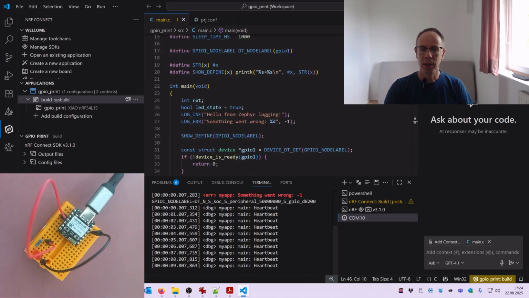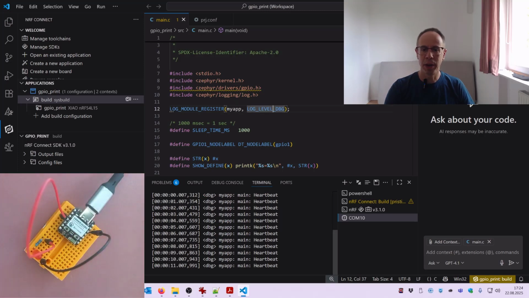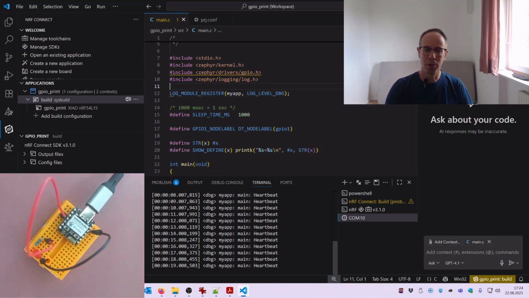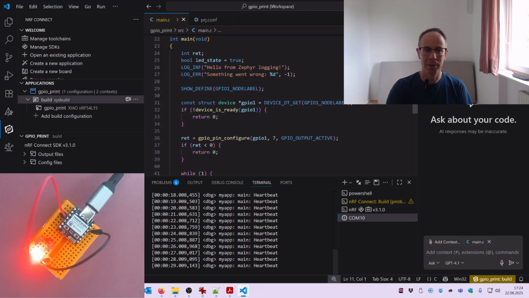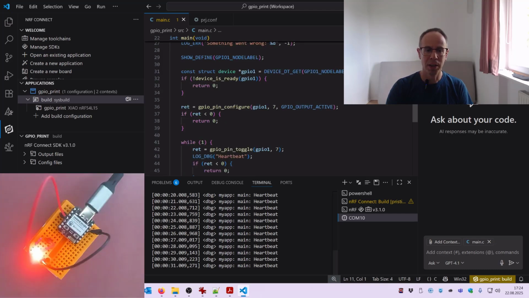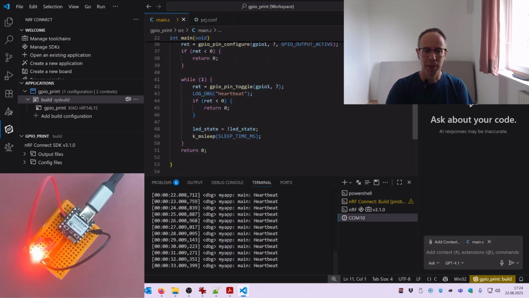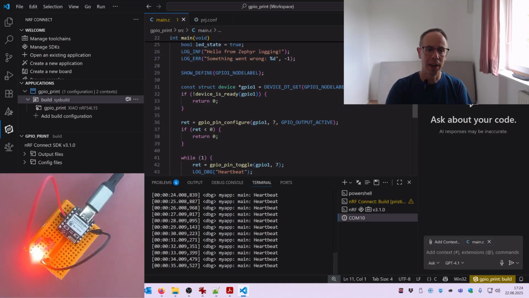And you can easily activate and deactivate or change the log level, and also deactivate the messages later, which is much more comfortable than having to remove the print statements, for example. Yeah. So I mostly recommend using the logging statements, yeah, for printing out something like log info, and for the errors, log error.